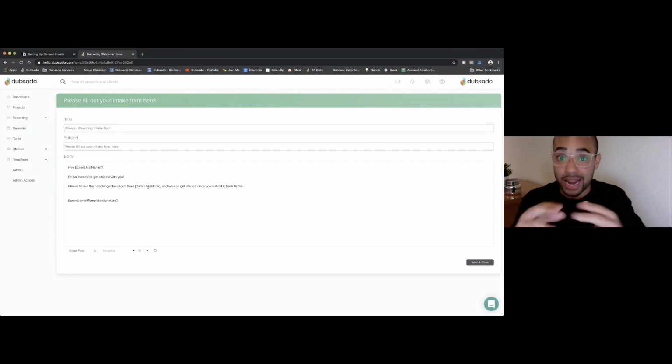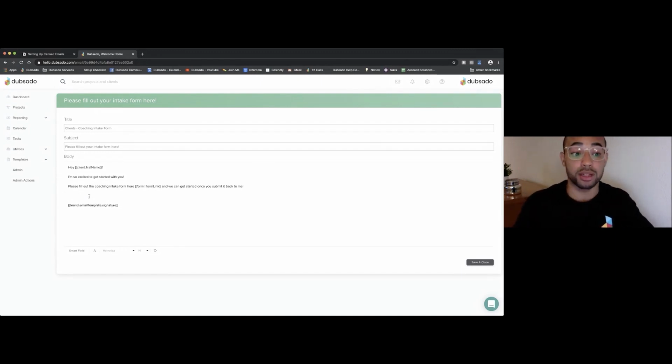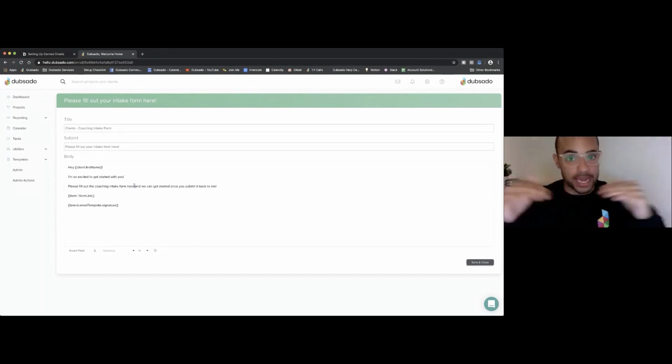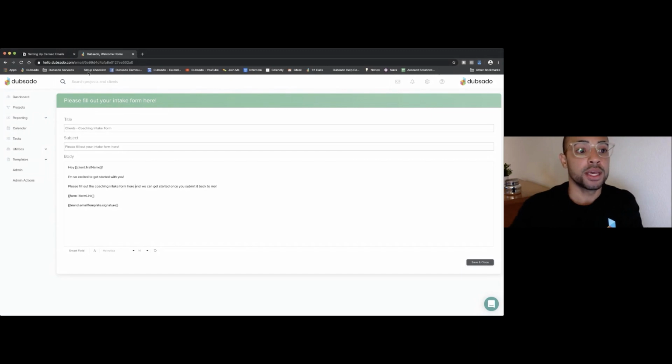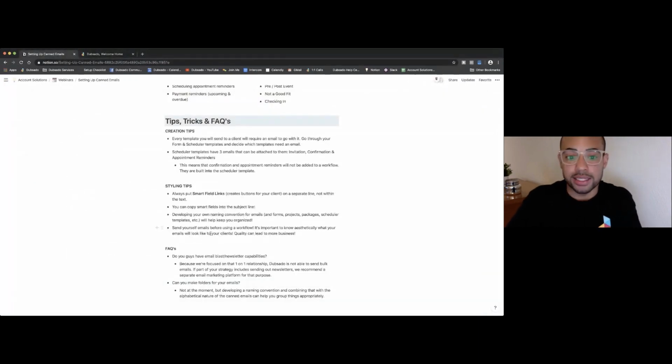So when you're styling your emails, always put your links on their own separate line, because that's going to give space for that button for your client to click on. Don't put it in the middle of your text, because it'll just make a massive button in the middle of that text. Put it on its own separate line so it looks good. That's a quick styling tip for you.